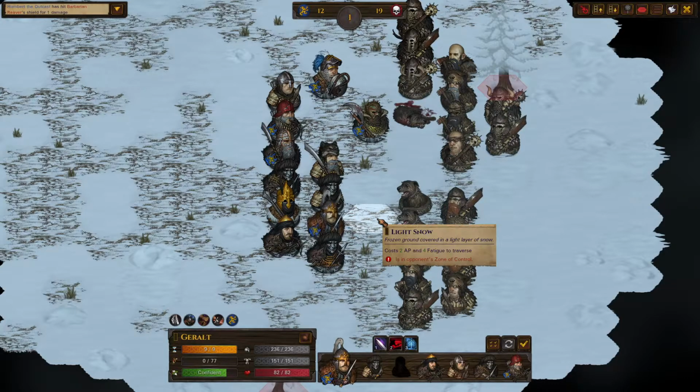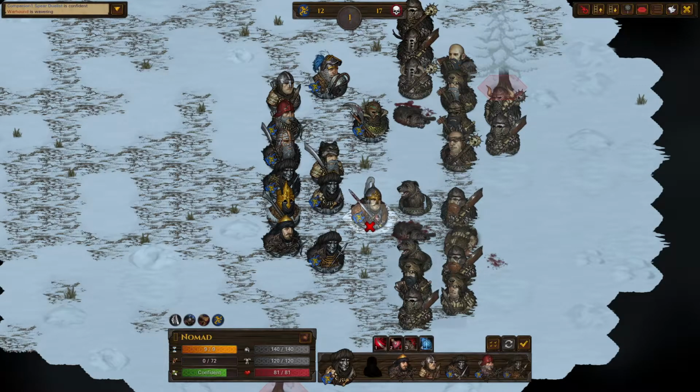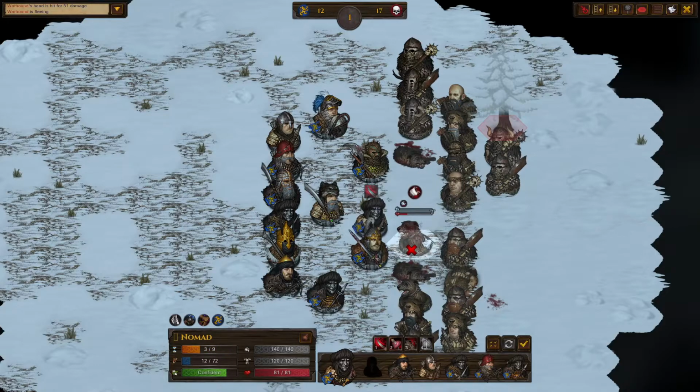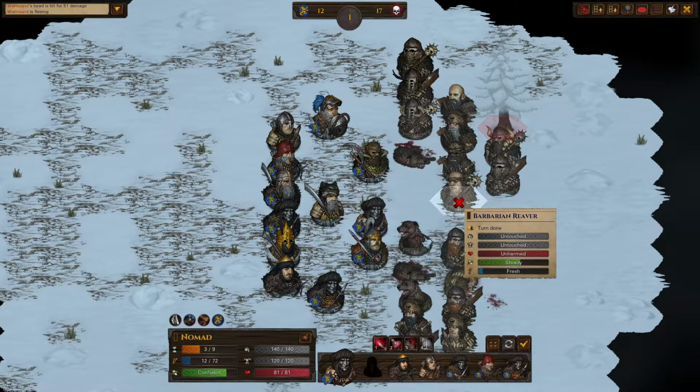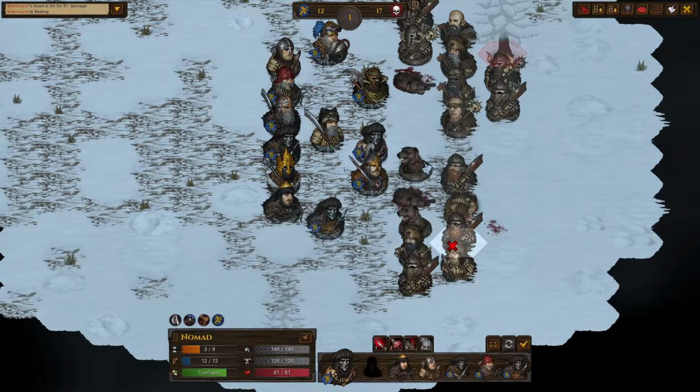Geralt steps up, swaps to his greatsword, and cleaves a dog and one of the barbarians down. Then ends his turn. Our nomad steps up, panics a dog, and then of all things is going to step back, as unusual as that may seem.